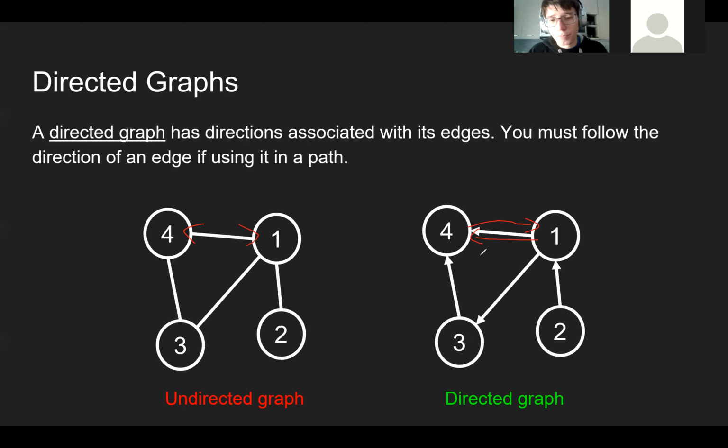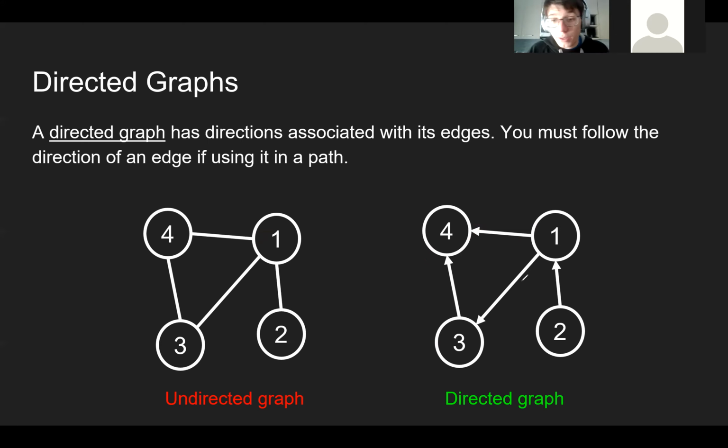But with a directed graph, we can specify, right? Instead of every edge connecting the vertices in both directions, you can only connect in one direction if you want to, but you can also still have both directions. Like this would still count as a directed graph.